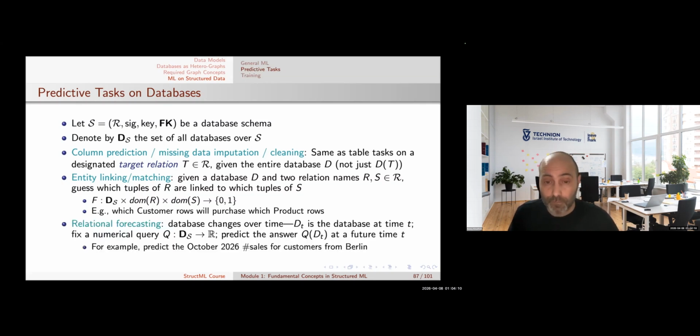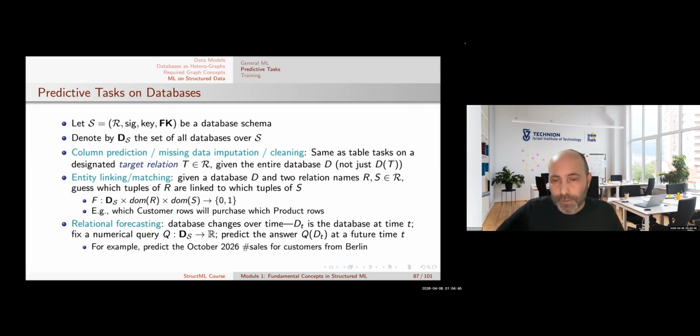Relational forecasting. This is a more open-ended general problem, but you can generally define it as follows. You have a database that changes over time. New tuples come in, old tuples are deleted, and so on. So DT represents the database at time T. Now you also have a numerical query, say the number of purchases over a month, or the total number of purchases in the database.